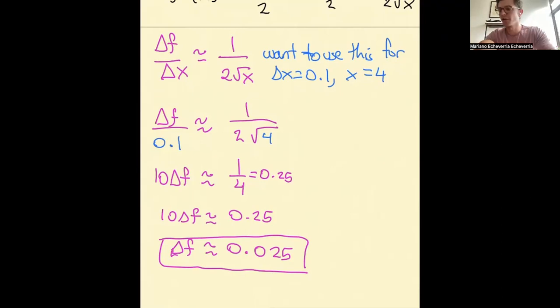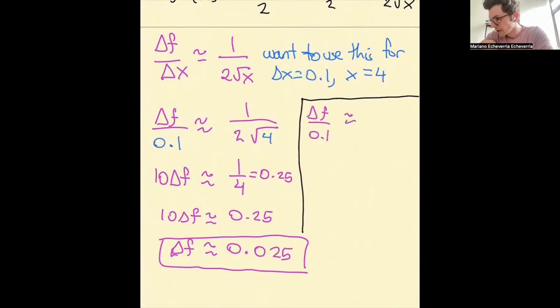You're right, you could also do it that way if you prefer. Let me put it as an alternative way. Once you have it like this, you can multiply both sides by 0.1, correct? So you approximate it by 0.1 over 4, and then this is being approximated by 0.1 times 0.25.